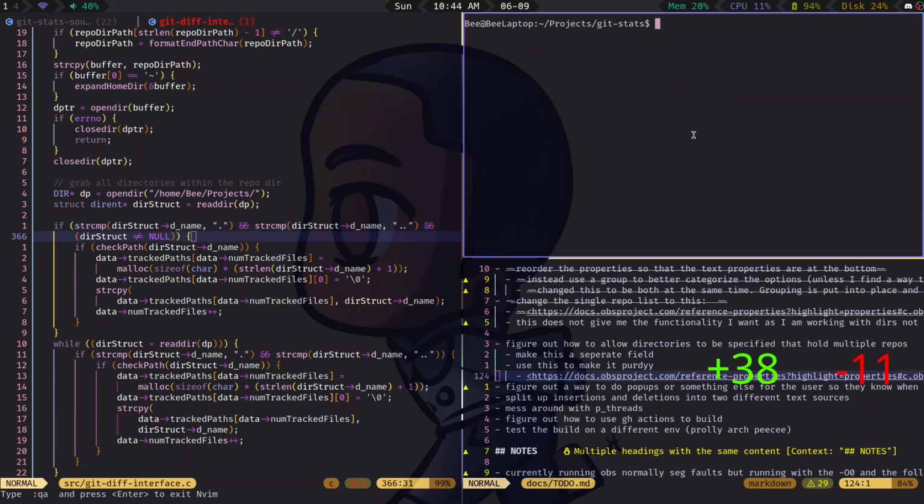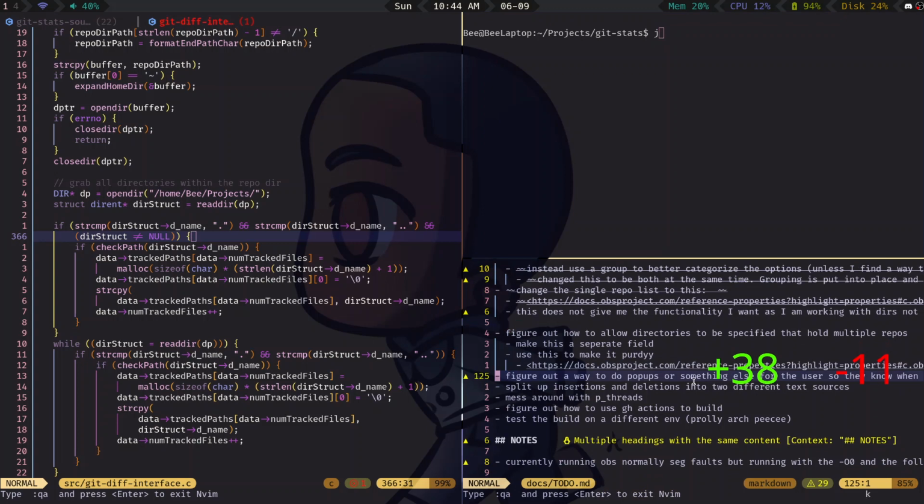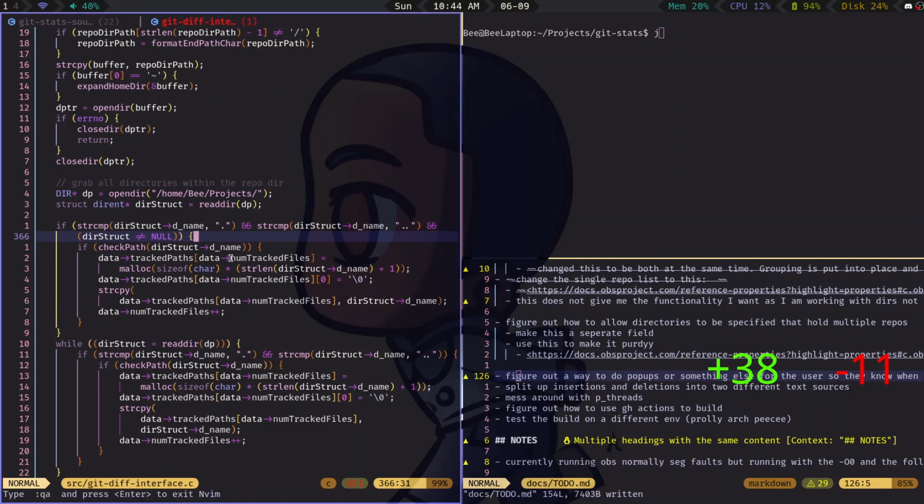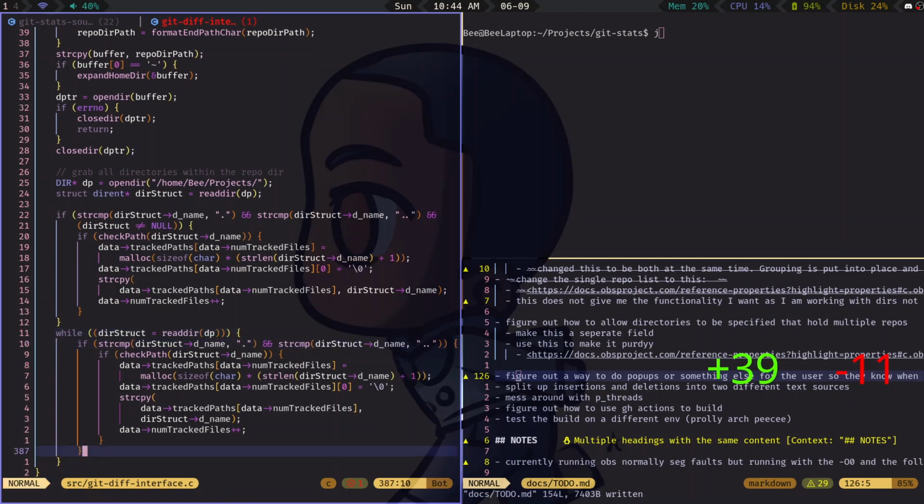So given that, and this one already checks for null, so we're good. So that will give us all of the directories.